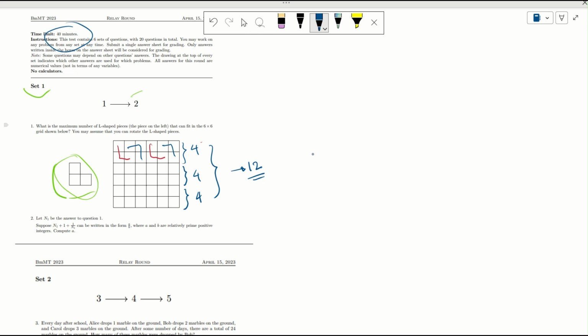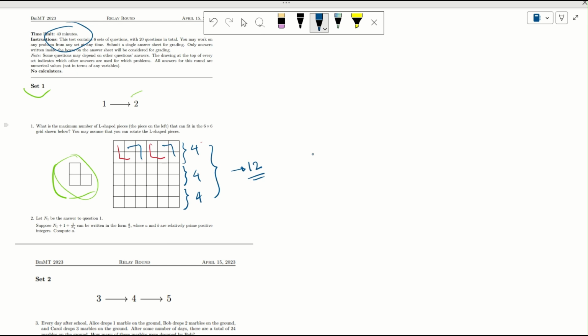And you can say that basically we didn't waste any cell here. If, for example, you are wasting some of these cells, then you can ask how it is possible to fit more blocks here. But in this case, we didn't waste any cell, so we can say that 12 is the maximum. Obviously, you can do different configurations and all of them are going to be valid.